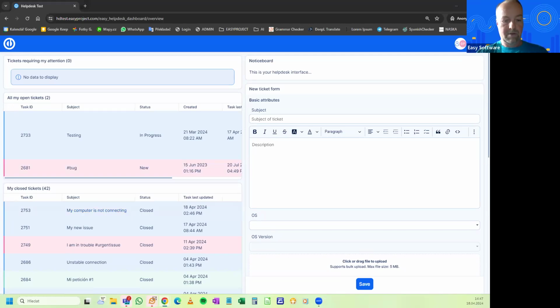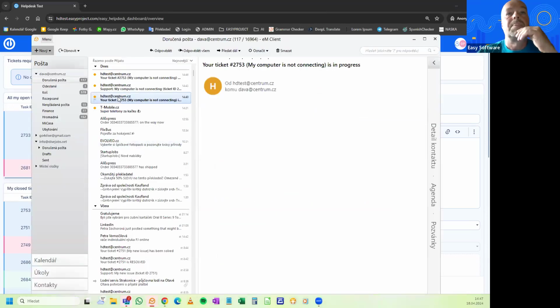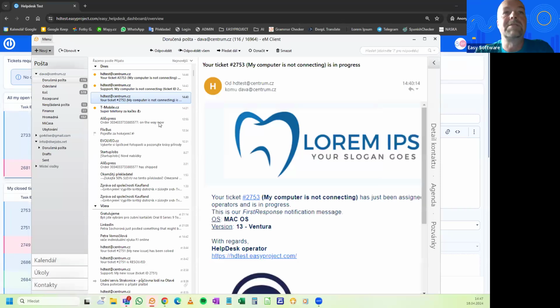And one more thing, of course, there's not enough time to simulate all this via email communication, but just to share this with you. While I was playing in the tool, of course, the tool was sending updates as I did as a HelpDesk operator. So this is the first response, actually.